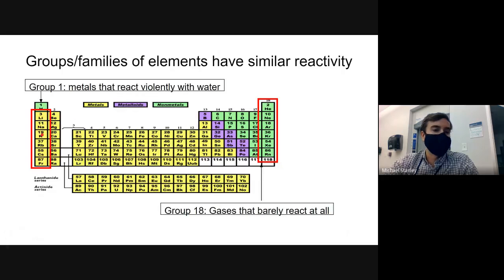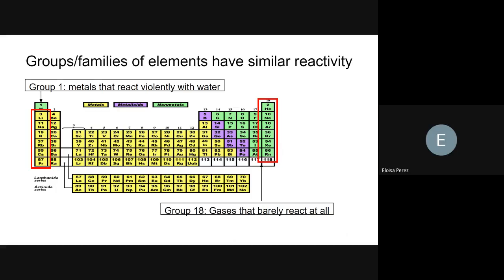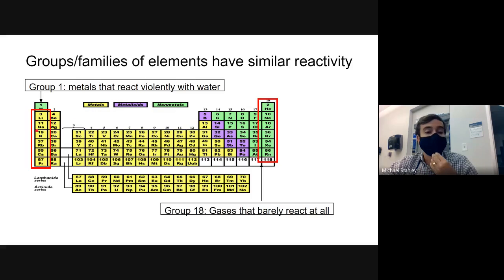So like these guys over here, we were just talking about sodium, but things like lithium and potassium are very, very violently reactive metals. Is lithium like the medication? It's similar to the medication. The medication that you get is like a modified form that's a lot more stable. If you got a 100% pure dose of lithium or potassium, that would be explosive. That would be very violently reactive with stuff.